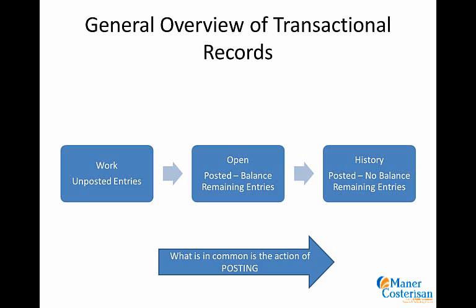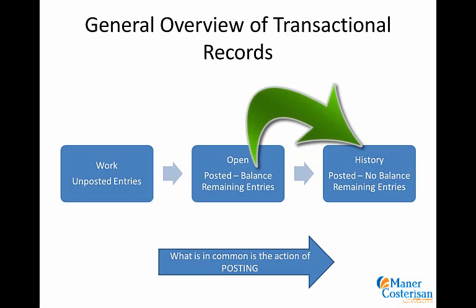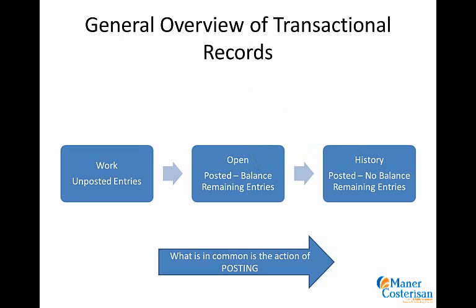So as an example, when you are doing a check posting inside of accounts payable, those open invoices that you selected that are now being paid, and upon which you post the checks that you just printed, what is happening during that posting routine is both the checks and the invoices that the checks paid are being taken out of the open transactional tables and moved to history. So the implication here is that when you begin to look for data, you have to understand whether the data is in history, open, or work, because it will influence how you inquire and how you report. The common action across most, if not all, the modules in the system is the posting action that generally moves things to history.